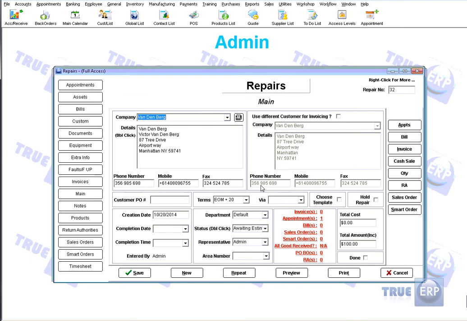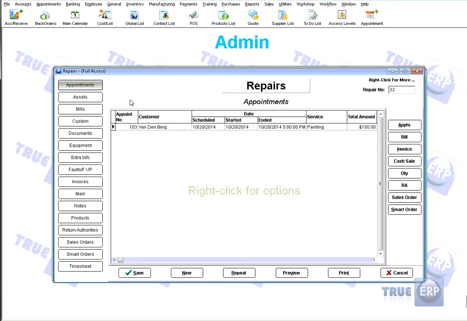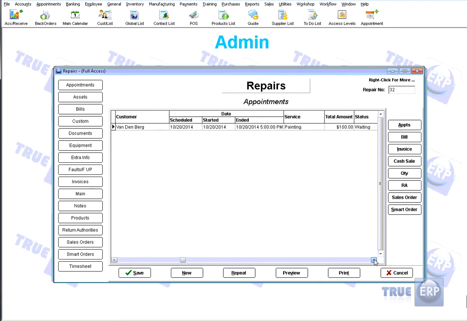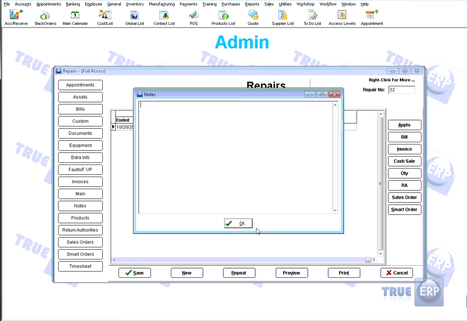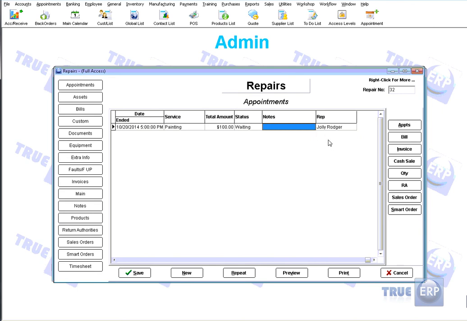And here we go. Now it's populated the information regarding the appointments. It shows that it was scheduled, it was started, and it ended at a particular time. It showed the service, it also showed the amount, and the different statuses. We can also add notes if we'd like, and it shows the rep as Jolly Roger.